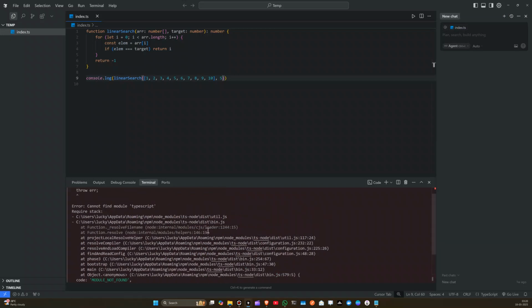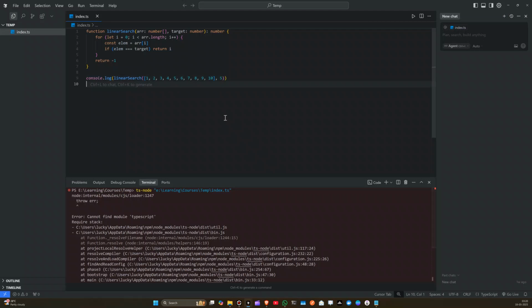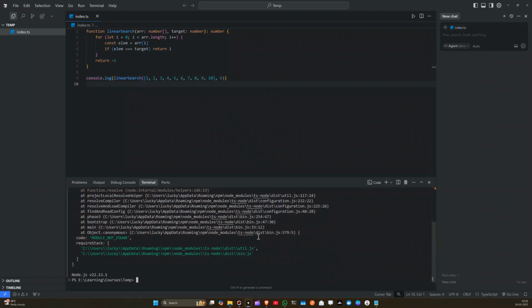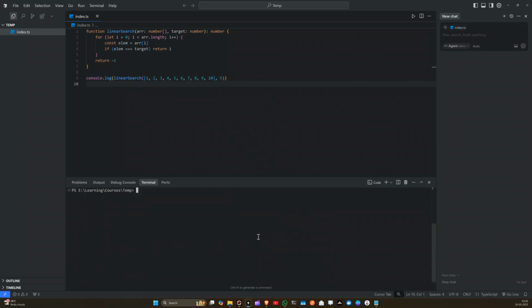What is happening? Cannot find TypeScript. Understood, no worries. We will install these modules. I just created a temp index file for that.